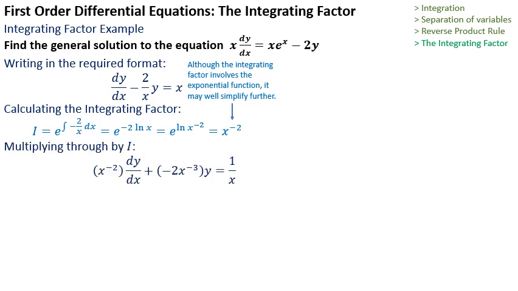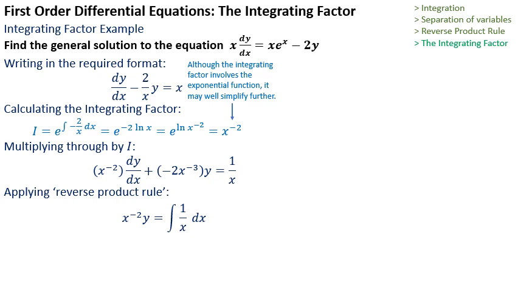Now we go back to the original, we multiply through by our integrating factor. I've left it in index form on the left hand side because it's easier to see which bit differentiates to what, and I can verify independently for myself that now this is automatically in the reverse product rule format. And on the right hand side, I've treated it as 1 over x squared. So x times 1 over x squared gives me 1 over x. Then we apply reverse product rule.